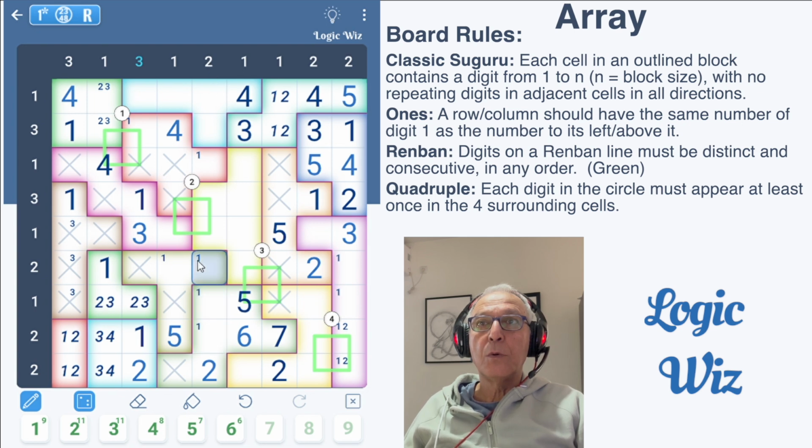So, okay, here we are done with the ones. We have already 3. So 1 can no longer be here. Okay, let's look in this block at the 3. 3 cannot be in these 2 cells because of this 3. It cannot be here because we must have a 3 here. Therefore 3 must be here.